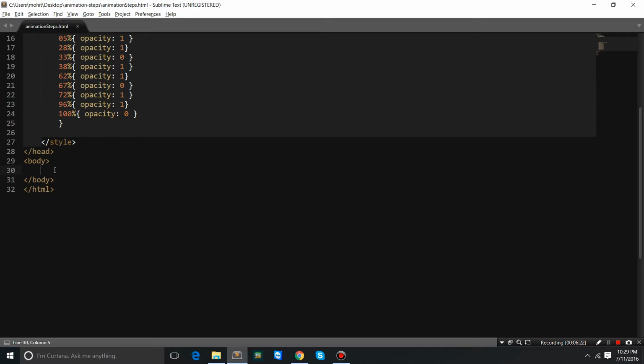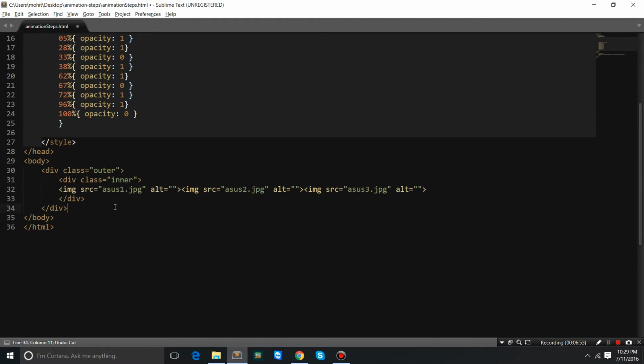So we're going to slowly build our project. Now we bring in a division with a class of outer, close it. Next we create yet another division inside the outer div, and we give it the class inner. The classes are used to identify or target our divisions. Now I push in 3 images using the img tag with src and alt attributes.